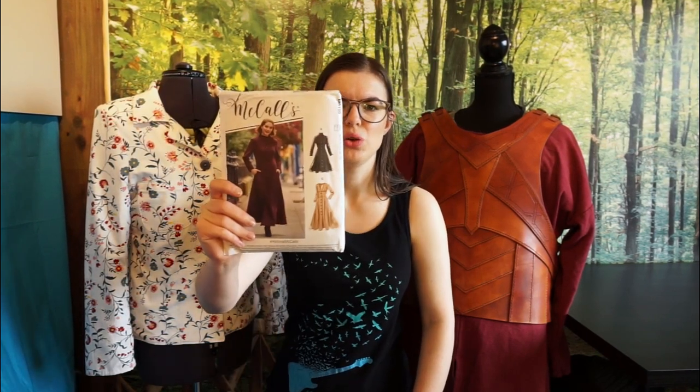Welcome to the start of my absolutely longest project ever. It is currently the beginning of September and I have just received my pattern and materials to start working on a Darkling Kefta. The idea is simple: make this coat and completely cover it in hand embroidery. Am I absolutely mad? Yes. Am I still not entirely certain if I'm going to make this entire project? Yes. Are we going to get started on it anyway? Also yes.